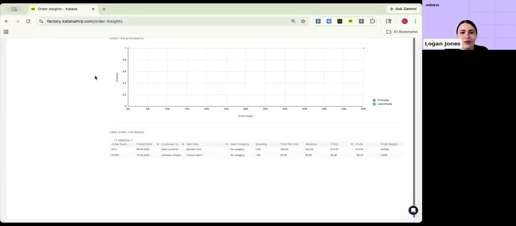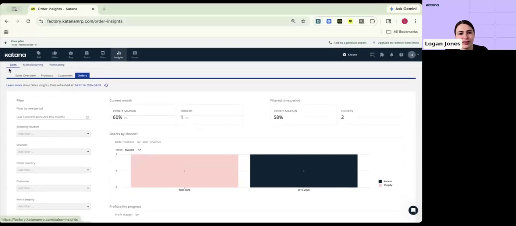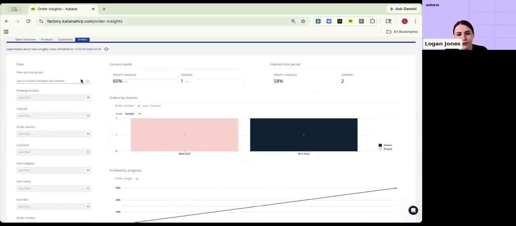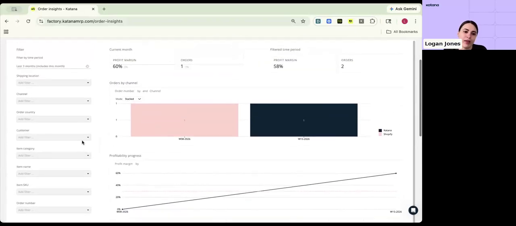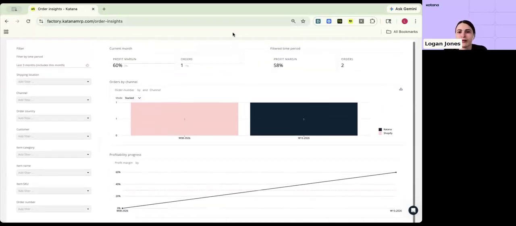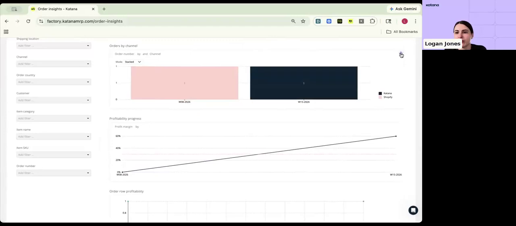Yes, so if you go under your insights, sales, orders, which, apologies, I don't have any completed orders, so I don't have insights for them. Oh, actually I do. This is a very small list, but I will show you where to find it. So if I go into my insights, sales, orders, we have a bunch of filters on the left-hand side that you can use here where you can filter by SKU, item name, order number, customer, categories, everything in between. Have a couple different charts up here. Again, you can export these to CSV, Excel, or PNG if needed.